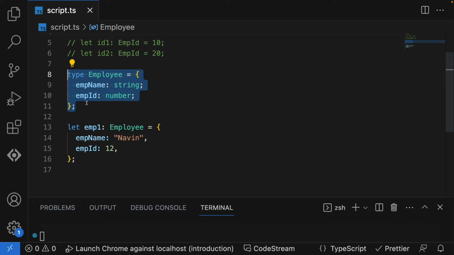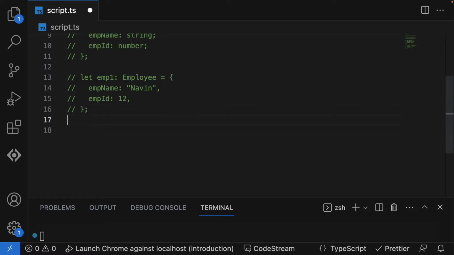And we have one more option here to do with types. That is something with union. How will it work? Again, let me just comment out this thing for you. If you remember, previously we created a function called display.